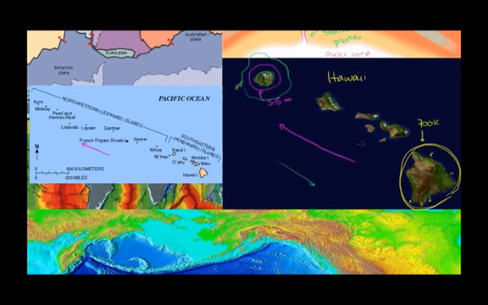Remember, once it moved over the hotspot, new land wasn't being created. It's in the middle of the Pacific Ocean. It's experiencing weather. 5 million years is a long period of time. And so it just got eroded over that time. So the older the island is, the more eroded it's going to be and the smaller it's going to be.